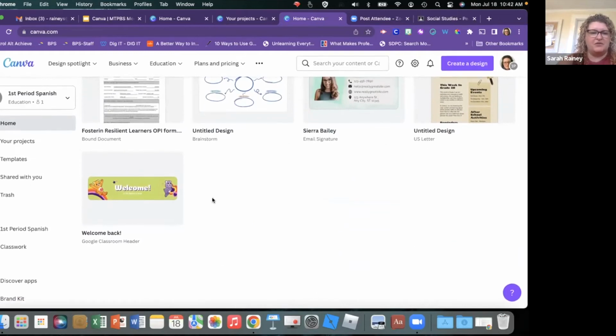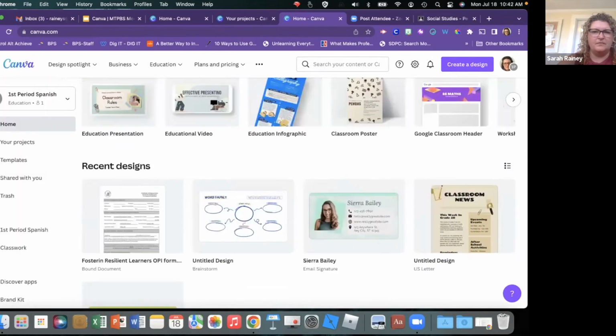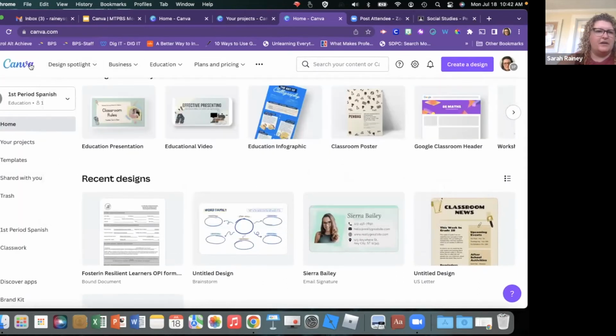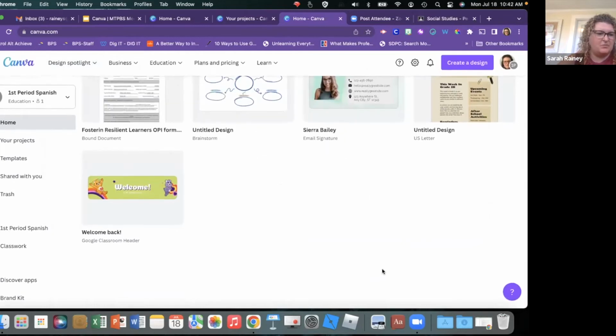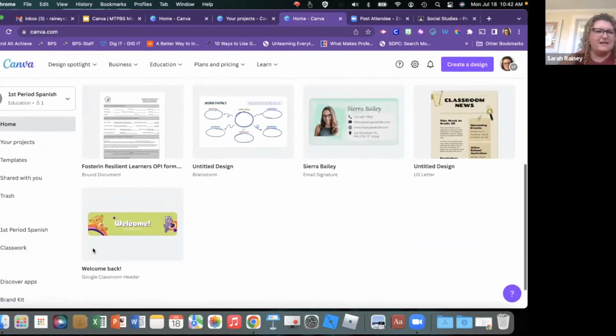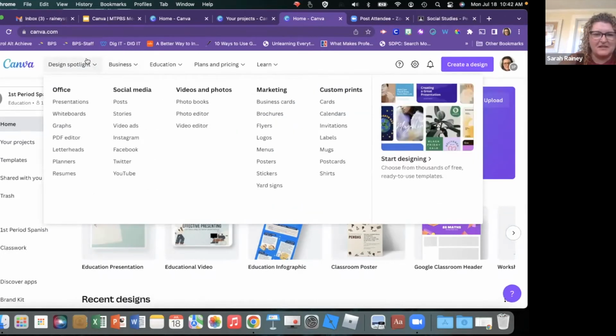One last thing I want to show you because I'm a total nerd here. Oh, Canva, where do you go? In the bottom somewhere is one of my favorite tools here. Design Spotlight, maybe it's in here.